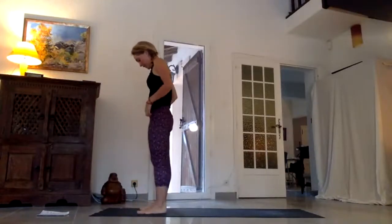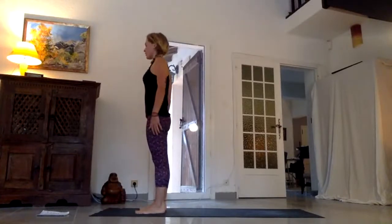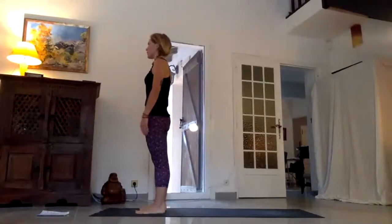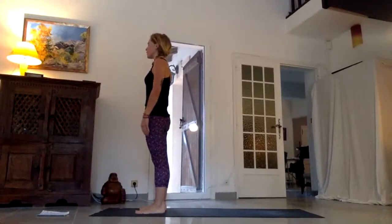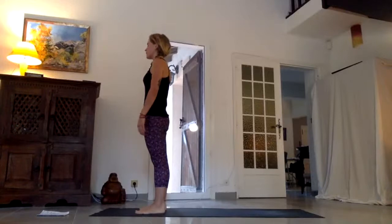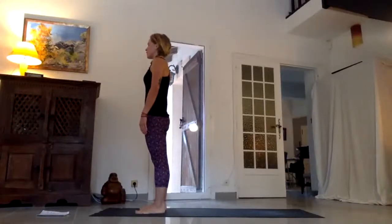Open your legs, your feet a little bit wider. Hands are down next to your legs. Close your eyes here. Take a few deep breaths. Feel your heart rate. Try to calm it down. So your body should feel a bit warmer now. Feel a connection into the ground.